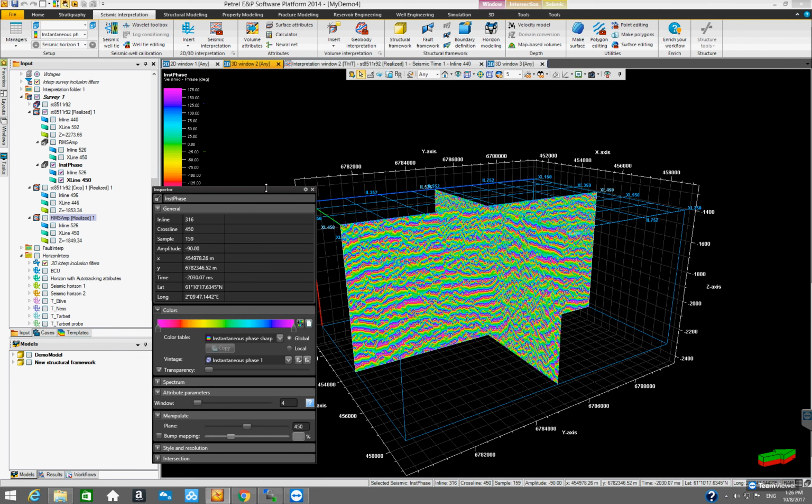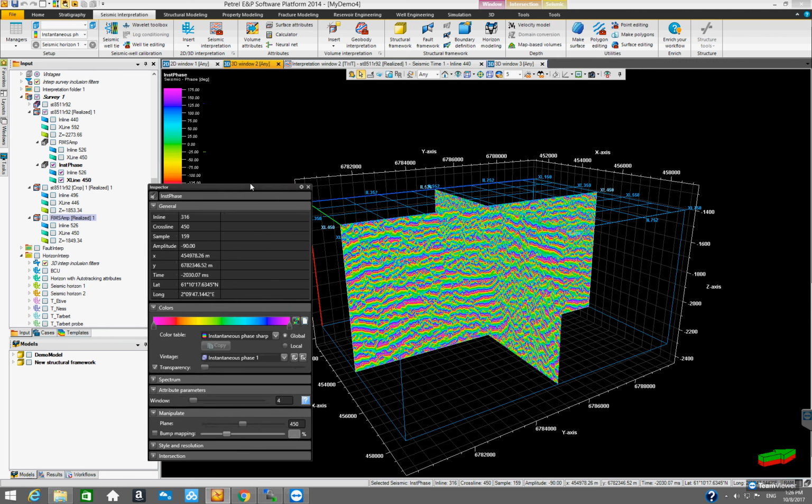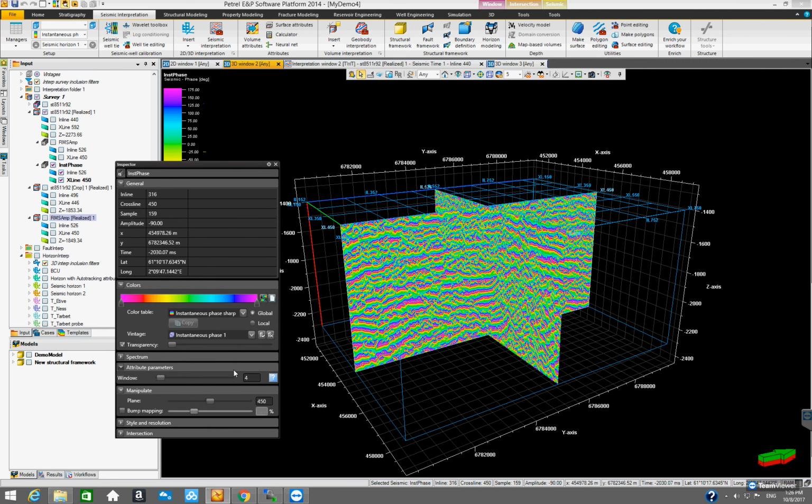Let's change the color scheme. Instantaneous phase does not seem to be particularly sensitive to this window width parameter.